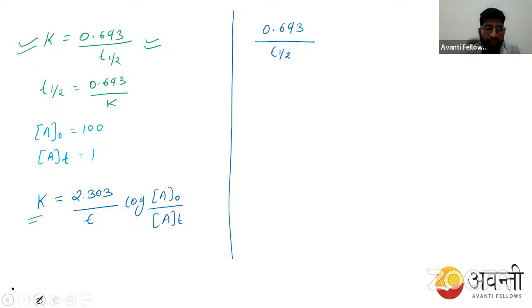Okay, so here I can calculate. So T is equal to... okay, so here I can see that T half value is given to us. So here I have to put the value of T half. So it will give the value in terms of K only. No need to put the value of T half. We have to find out only in terms of K. So I'm not putting the value of K, we just need the value in terms of K only. So let's erase it and pull the other formula, other values.